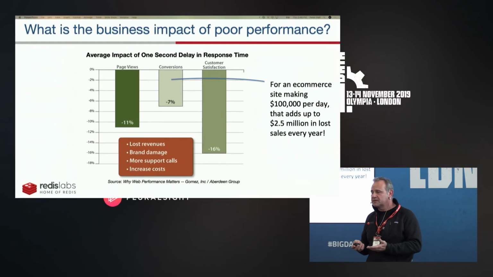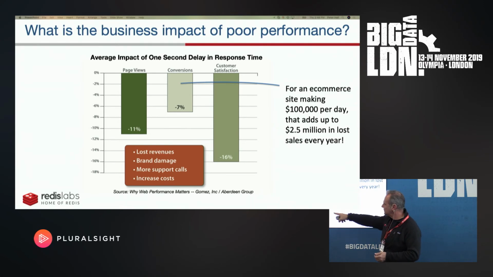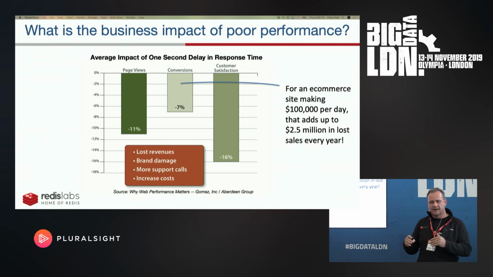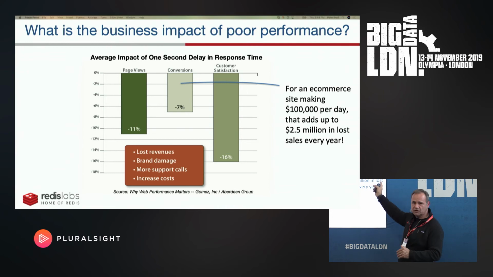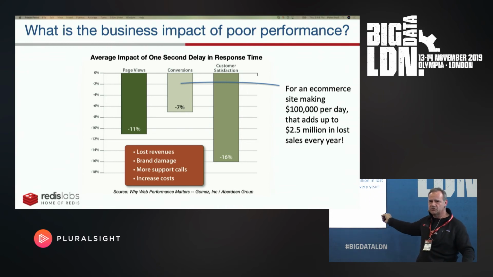If you look at it from a website perspective, and this is taken from an Aberdeen Group analysis, and this now moves up a little bit more. So this is 1 second, but you're going to lose 11% in conversions, and 7% in conversions, which if you're earning 100,000 a day through your website would be 2.5 million, just to put some monetary figures on it. And you can see there, customer satisfaction just from 1% goes down by 16. So there is a need for speed here, right?